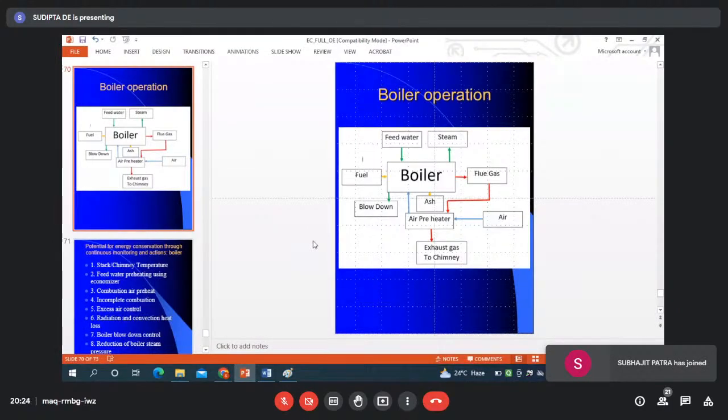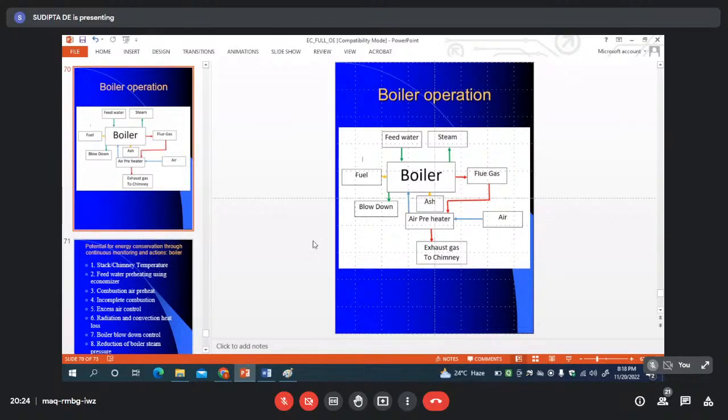So I hope that you have already taken this figure, just to understand the basic scheme of a boiler; you can take it from any book. But anyway, I have just made this for you, because initially I thought the boiler scheme would not be necessary for you. All of you know whatever is happening. But later on, I thought, no, it's a mixed student group, so I should give a picture for your examination purpose, just for your standard understanding. And based on this, I will make the discussion.